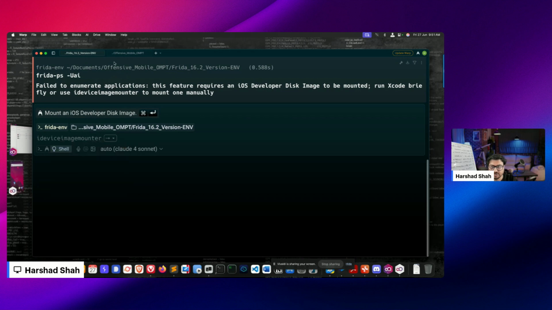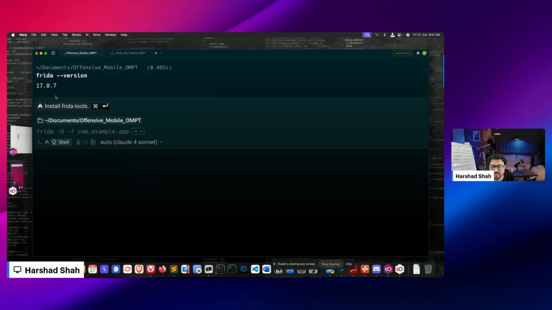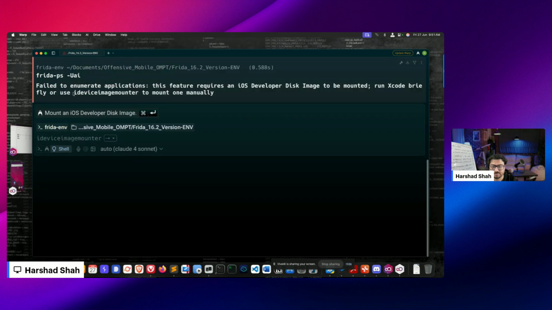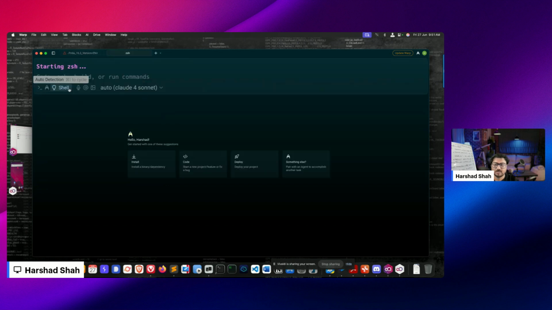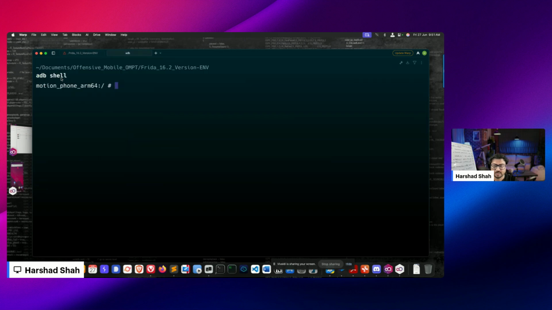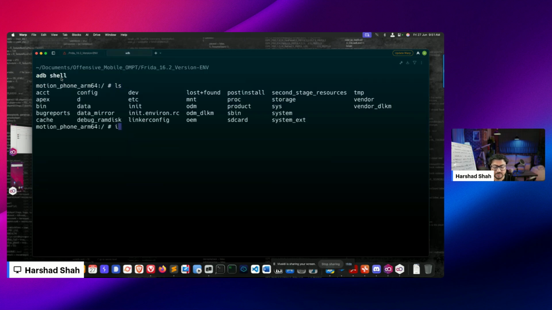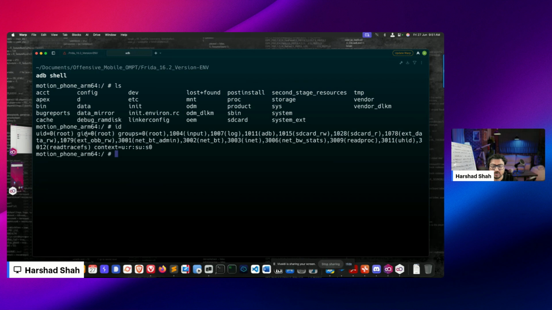It means this Genymotion. So let's go ahead and test the thing. So I'm going to use Frida. So you can see it is running, and let me close this part. And we have here a specific version. Second part, I'll just click the plus button, and let me go to adb shell, and then we can simply do ls. We will see the id. So you can see I'm on a rooted device.